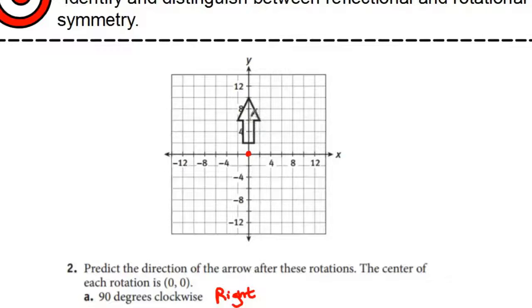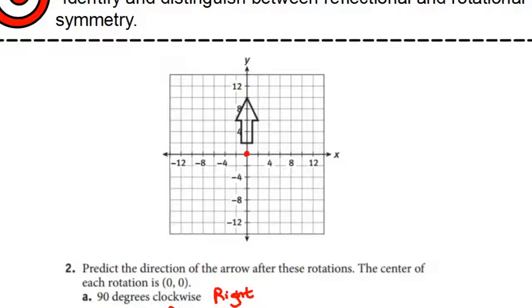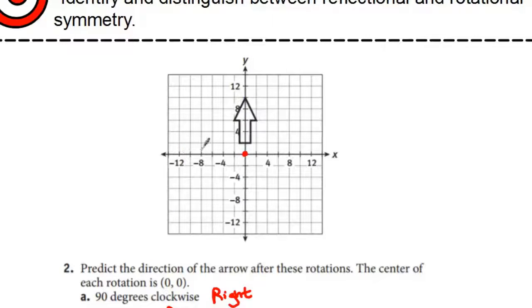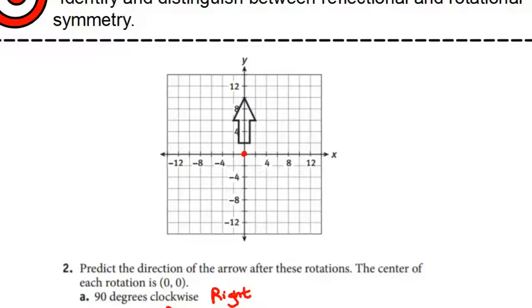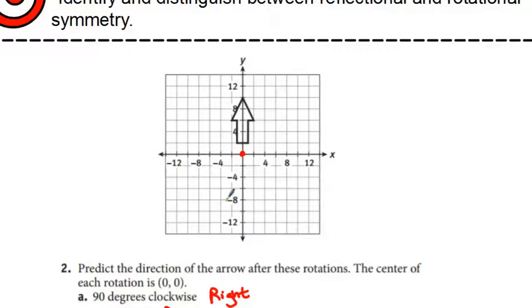All right, this time I have it pointing up straight, but then if I go 180, that would be 90, this would be 180. So it's going to be pointing the direct opposite way, or down. All right, what if I go 90 degrees counterclockwise? So this time, taking this arrow, but instead of going clockwise, I'm going to go counterclockwise. So if I turn it like this, it's going to now face to the left. All right, they ask us to draw the 3 rotations. So on your paper, go ahead and try drawing the 3 rotations and then come back to the video and see if you got them right. So pause for a second, try this out, and then come check.